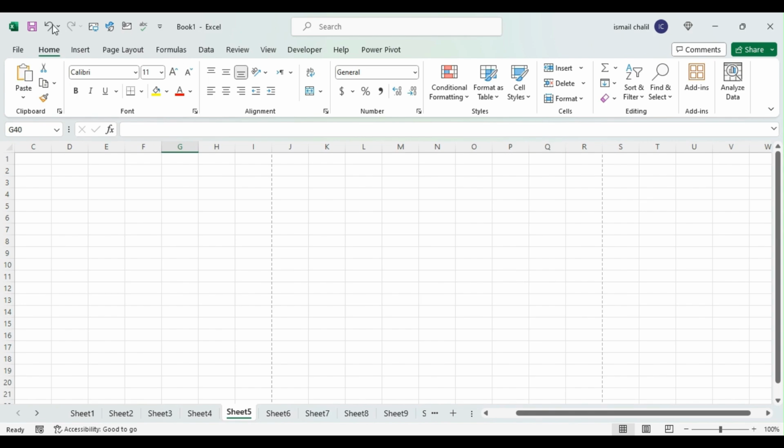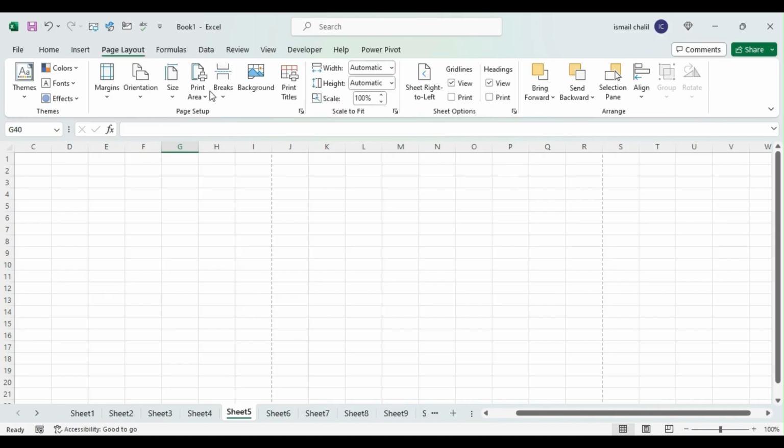And then we have these different menus on top, or some people refer to them as tabs as well. So you have menus or tabs on top, and below each of those menus you also have different commands or controls. For example, on the home tab you have all of these commands. If I click on page layout, it will take me to the page layout view.